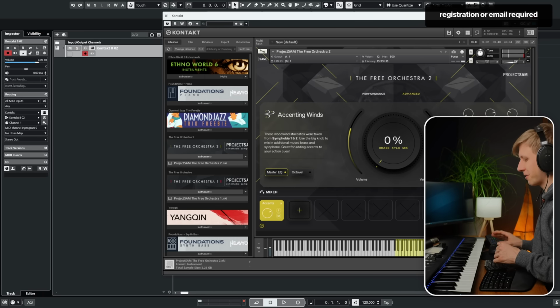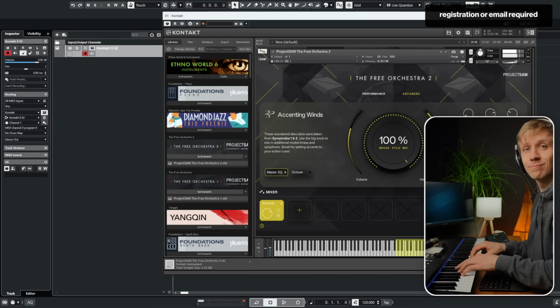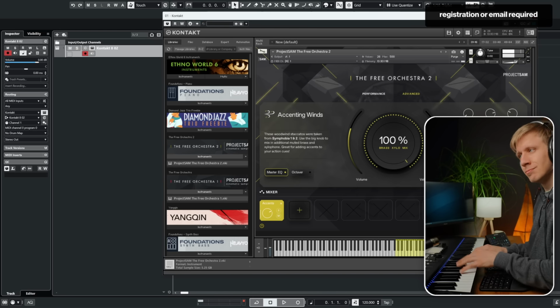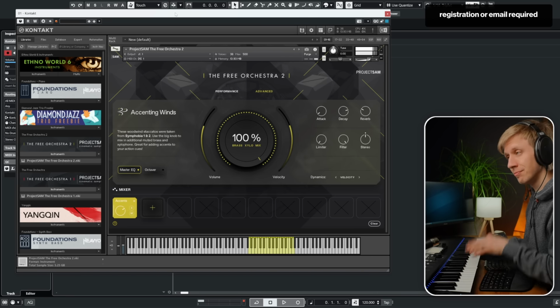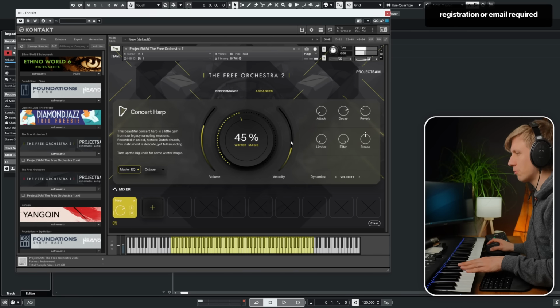You can do a lot of fun stuff with this. This sounds fun, doesn't it? Concert harp. We need a Dorian mode.